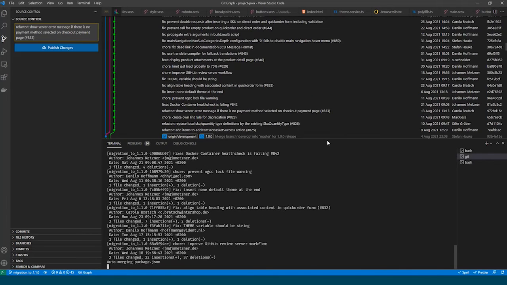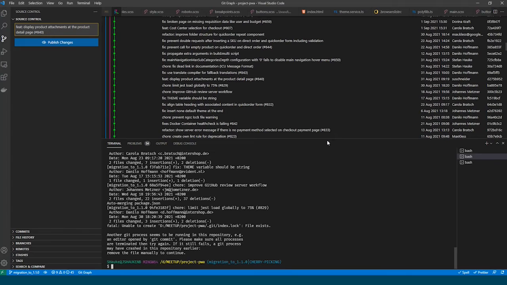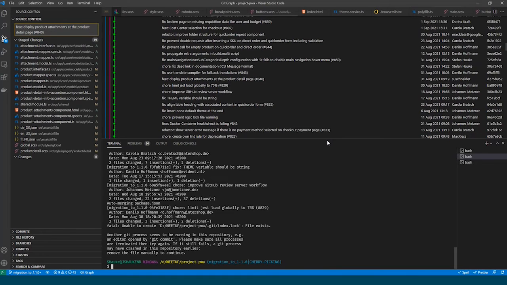And the reason why I'm doing this as separate cherry picks is because if I get a merge conflict, I have the commit as the context where I can solve it and not the whole changes of the latest release.